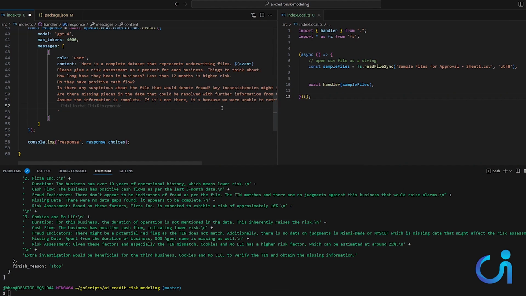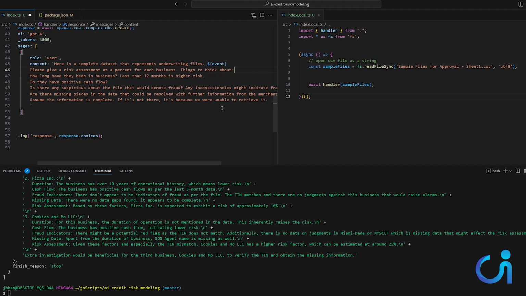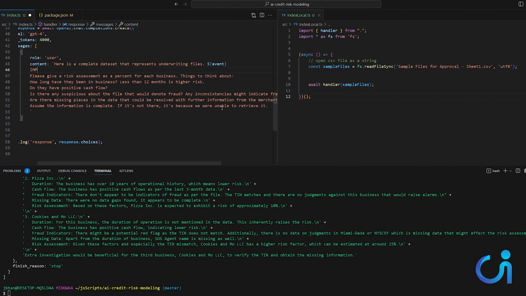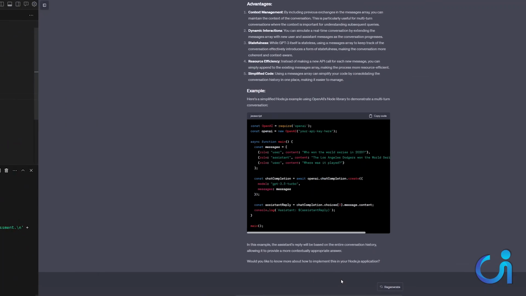Okay, what happens if I put it higher? Highlight it for it.